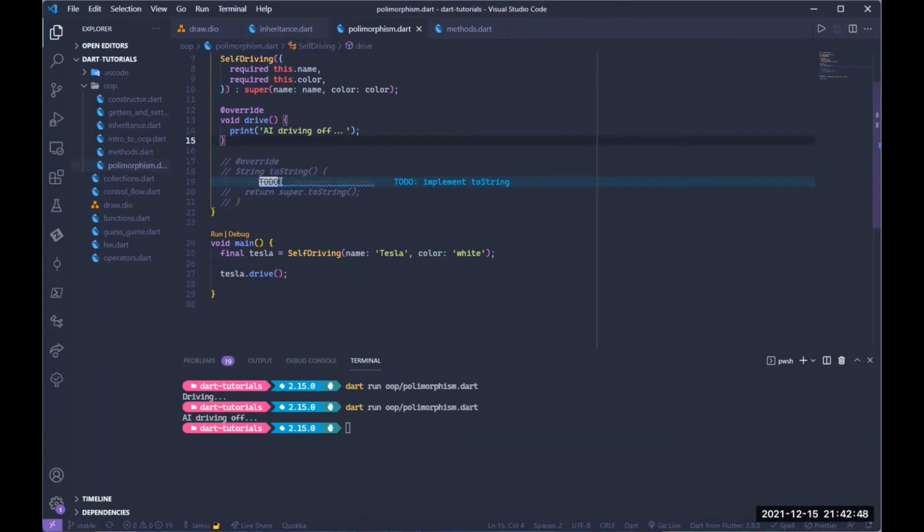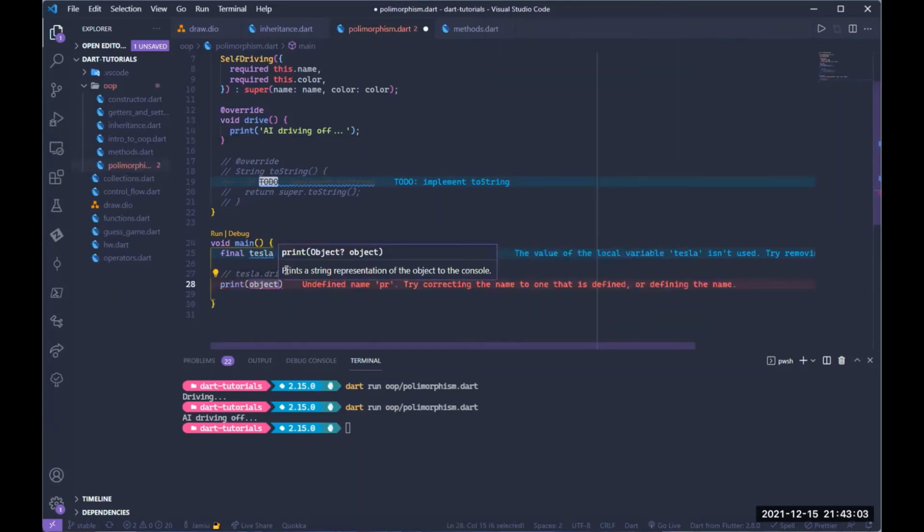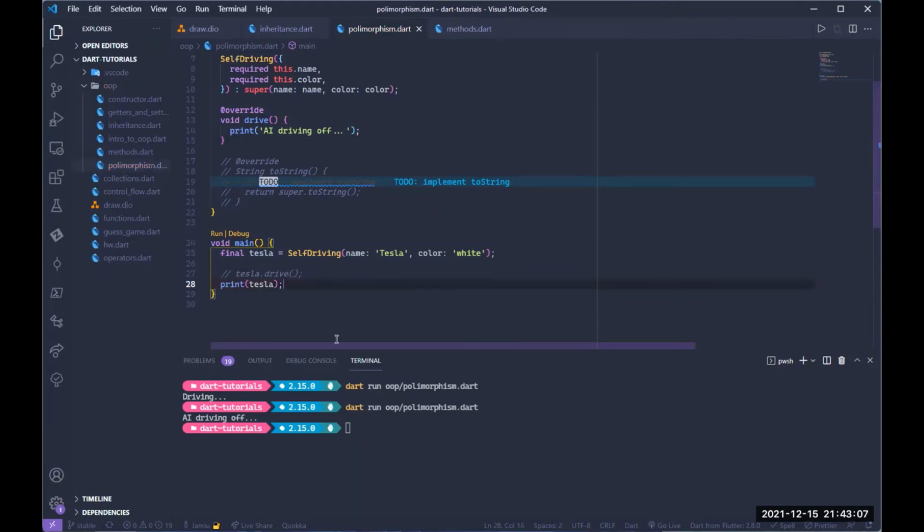That's the object class. So we are not overriding it here. I'm commenting it out. So if we just print this line, we print Tesla. It's going to say instance of.